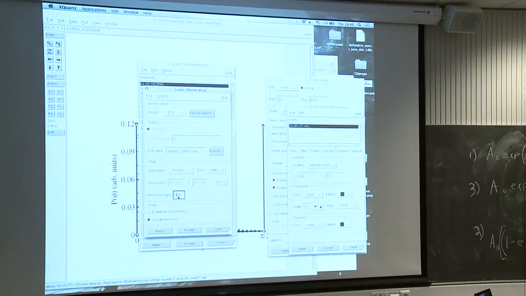If I change this here, if I make this back to 300, then it's going to change the dimensions in pixels. So I go here, I say I want to print out letter format. It changed these numbers. So it's actually printing out fewer pixels when I change the DPI. So I guess maybe it's not DPI. It's like it's relative to the size of the paper I'm printing out. But I know I've had problems when I don't change the resolution and then I try to glue this into a paper and I can see the pixels. So I just do this and I don't see the pixels anymore.